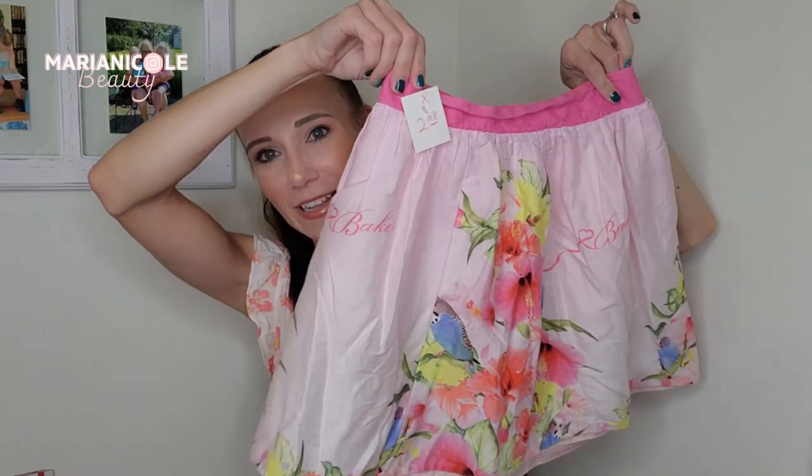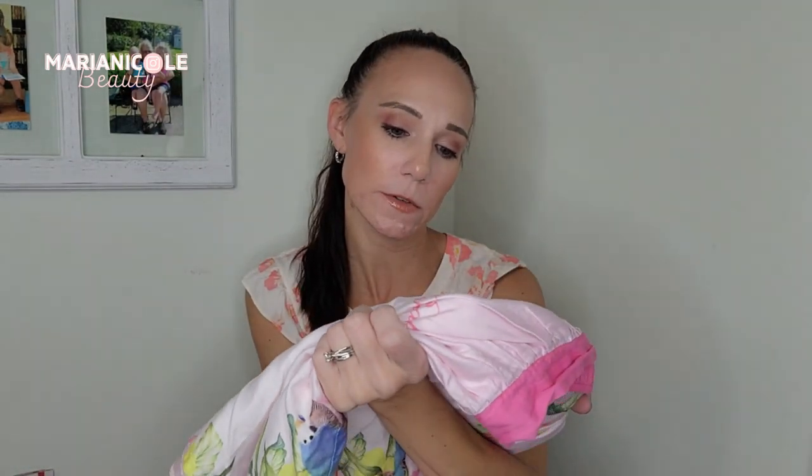I found a really pretty dress and loved it, so when I found Ted Baker again I had to pick it up — especially since white was the one tag that was on sale, so I paid three dollars. It's so pretty. It's a little out of season so it might not sell until spring, but I love it — it's got flowers and hummingbirds. I think it might be a plumeria flower — somebody fact-check me. What I really liked that I think will help the resell is it says Baker on it. Anytime you have a designer brand you can recognize just by looking at it, that helps increase the value. I'm planning to list it around $30.